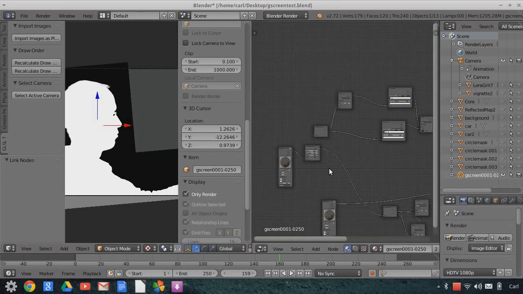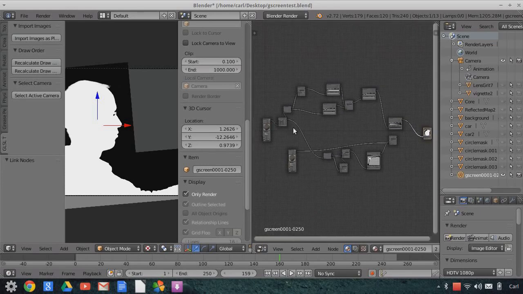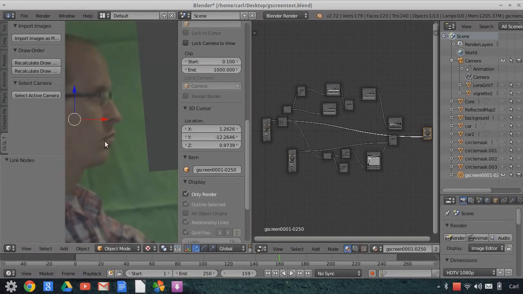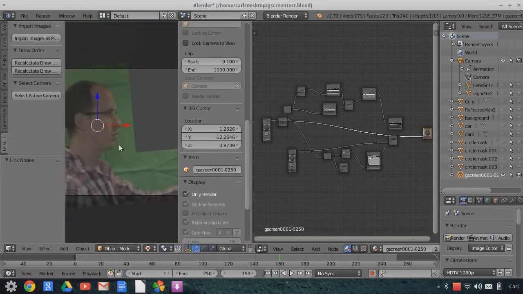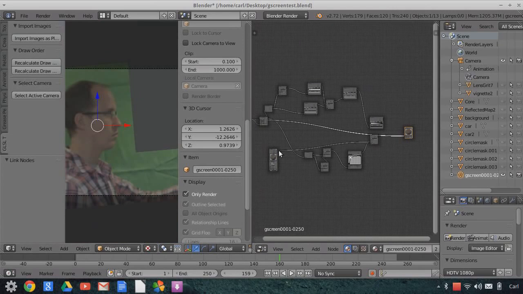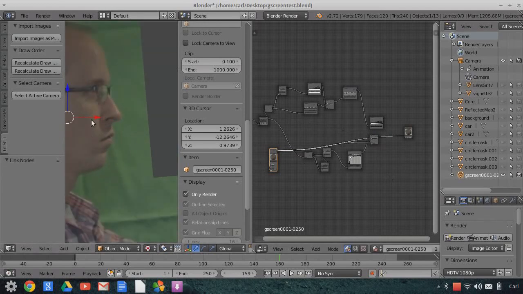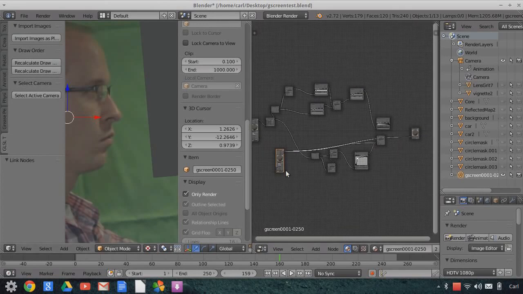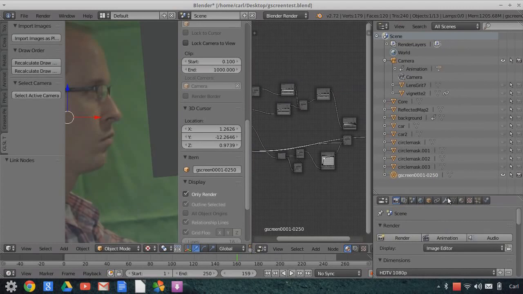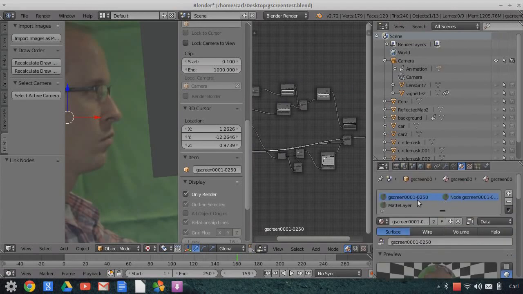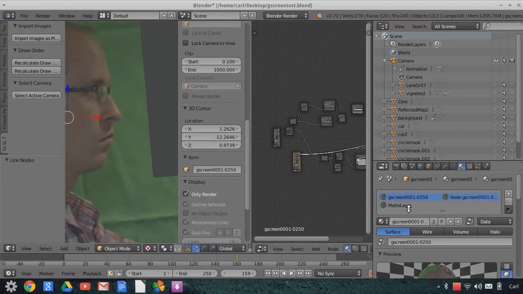So let me show you what we're going to start with. The first thing we're going to start with is our blurred version of the green screen footage. So you can see this is blurred about 5 pixels. If I had the original image on there, it would look like this. This is the final output for the subject, which is nice and sharp and clean. And you see I have both of these in here as separate materials. So what I've done in my material is I have added both of these materials. I called the blurred one the matte layer, and the other one is called the green screen. And this one is the one that has the nodes applied to it, and then I just bring in an input node with this matte layer material on it.